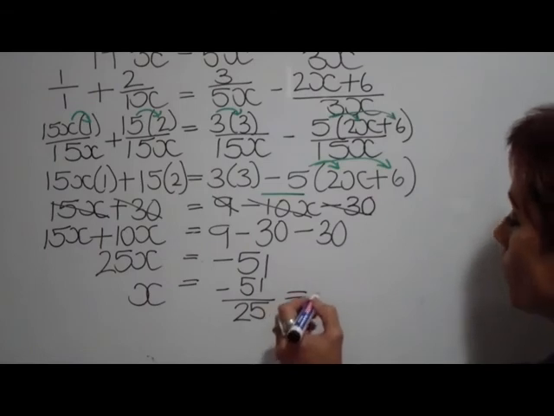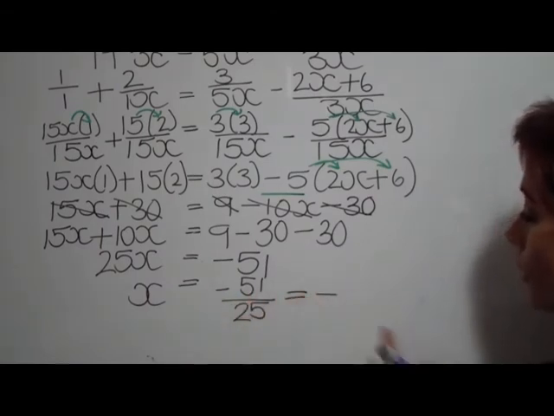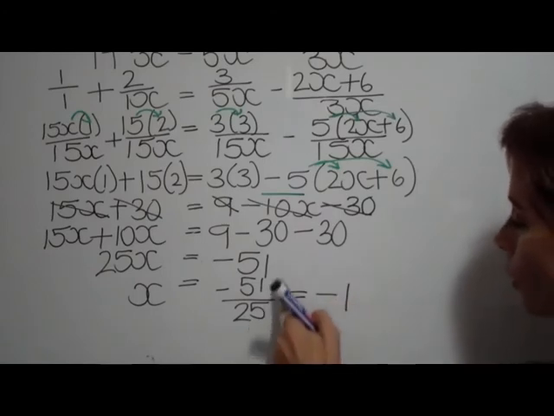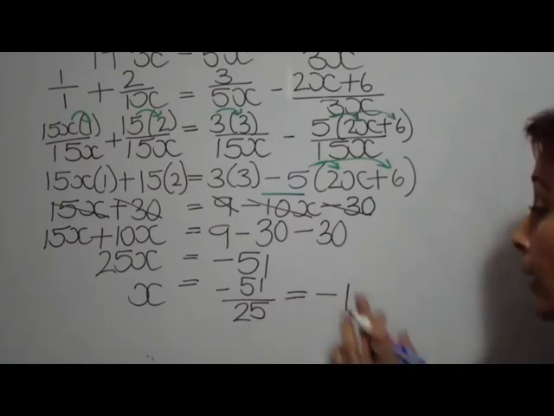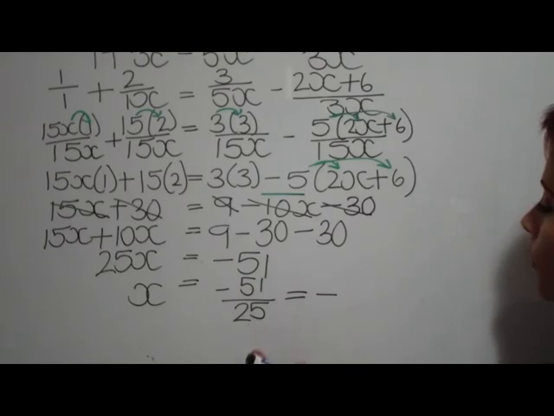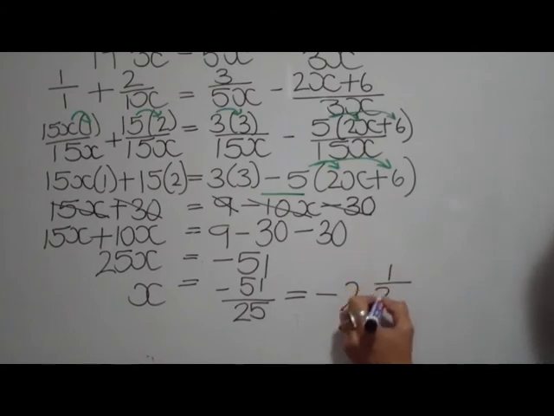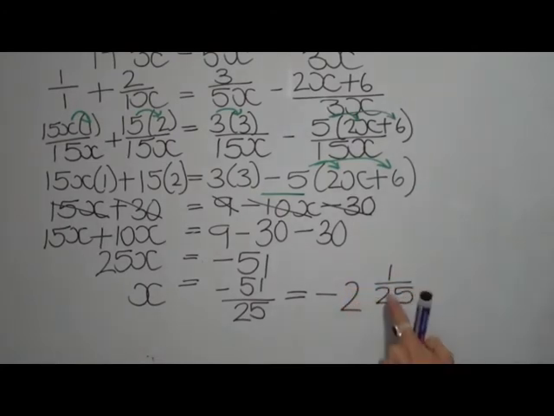25 can go once. First of all, it's going to be a negative answer. Dis 'n negatiewe antwoord. No, it can actually go twice, excuse me, 25, 50. So the 25 can go twice, and what do I have left? 1 over 25. As ek hierdie onegte breek omsit in 'n gemengde getal, 25 kan 2 keer ingaan, en ek het 1/25ste oor, en my antwoord is 'n negatief.